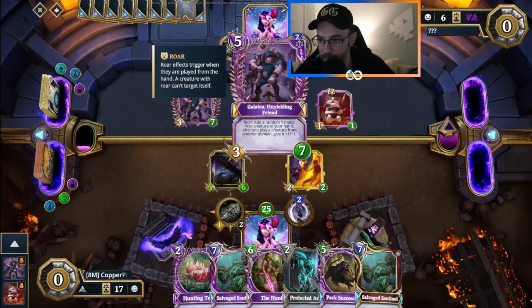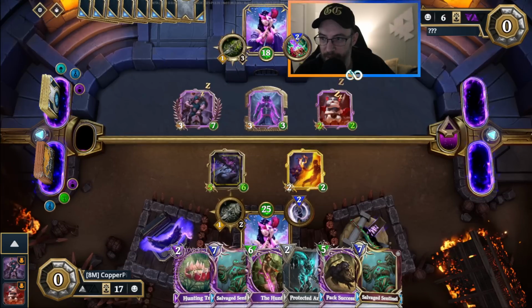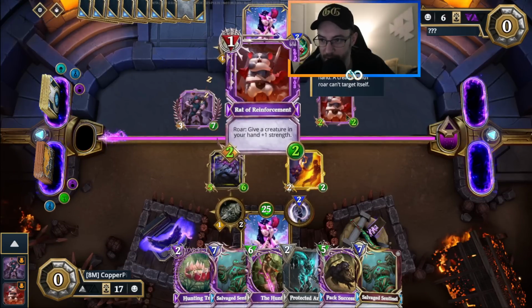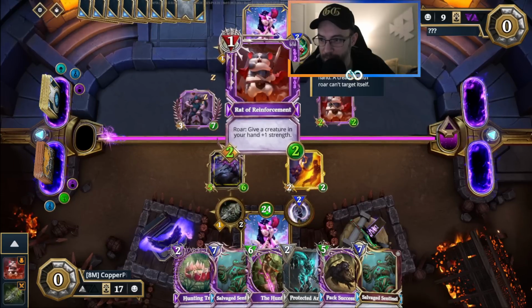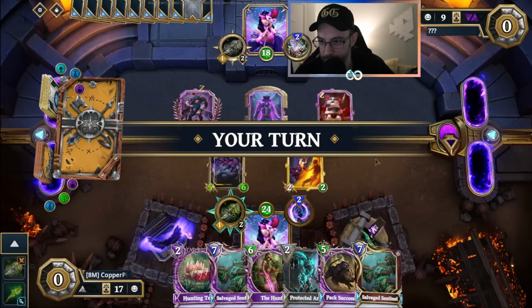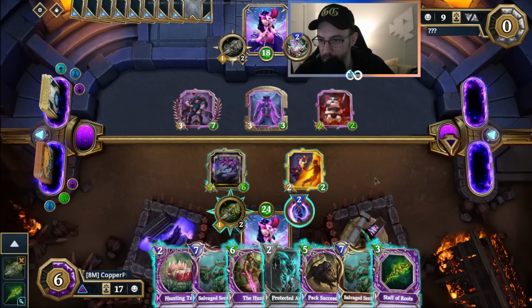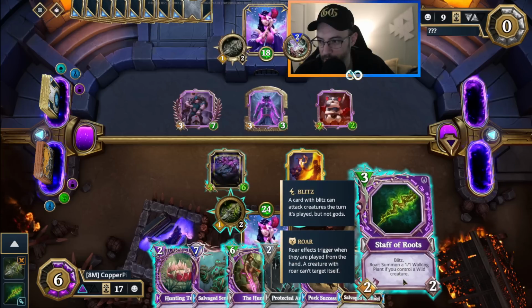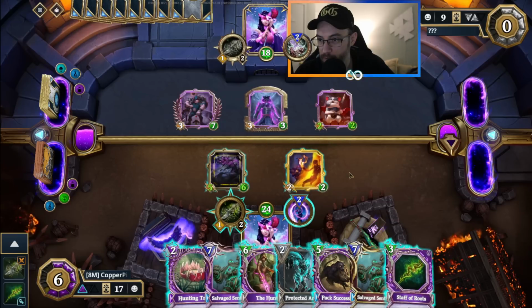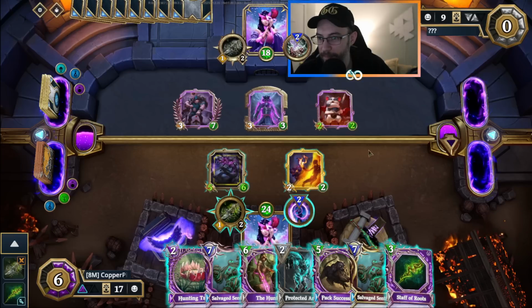After you play a creature from another domain, give it +1/+1. And pretty much everything that he plays is going to get +1/+1, as long as it's not a deception creature. Something's going to even have +2/+1. Oh, this used to have Twin Strike. Let's summon a 1/1 if you control a wild. The Hunt.